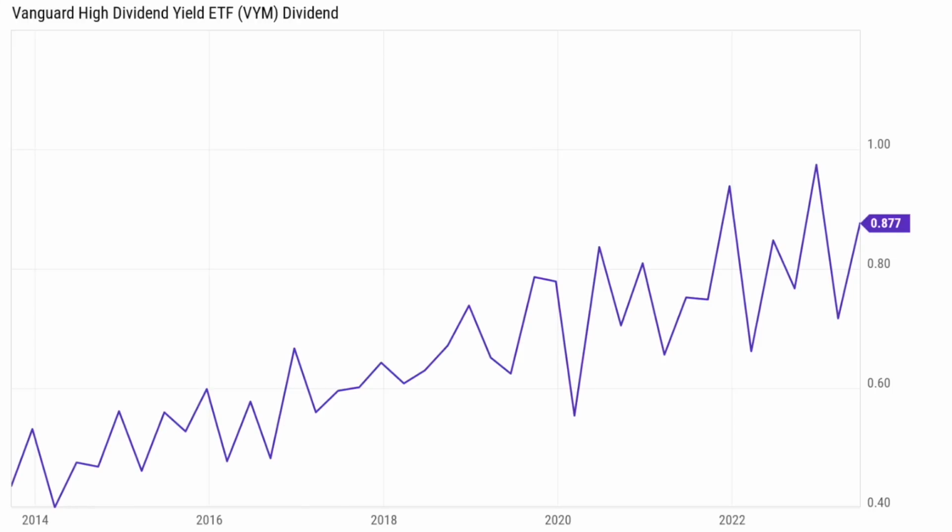Here's a chart that shows the growth in their dividend distributions over the last decade. You can see 10 years ago this ETF was paying roughly 43.7 cents per share in dividends, whereas in their most recent quarter they paid 87.7 cents per share. So in the course of a decade, this ETF has been able to grow their distributions by 100.686%, which is really solid. We'll now take a look at SCHD and see what kind of growth this fund has had.